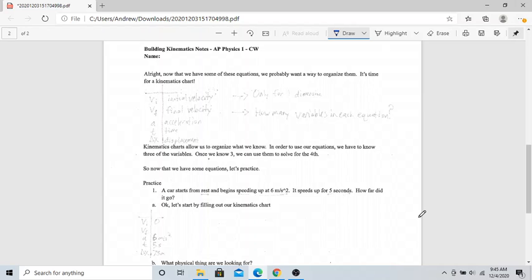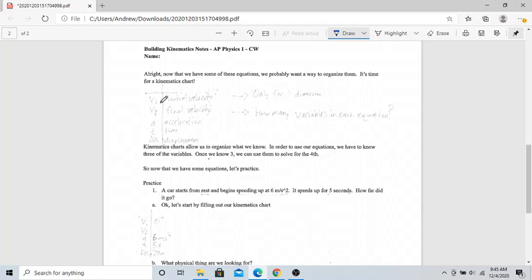All right. Now, kinematics is just a fancy way of saying motion. And in motion, there are 5 pieces of information that we want to know about an object that can help us figure out more things about that object's motion. So those 5 pieces of information, when you draw the chart, usually I just draw a T-chart. On your Google Doc, probably want to just make a 2x5 table, so 2 across 5 down. But what you're going to do is on the left side, you're going to put the 5 kinematic variables.